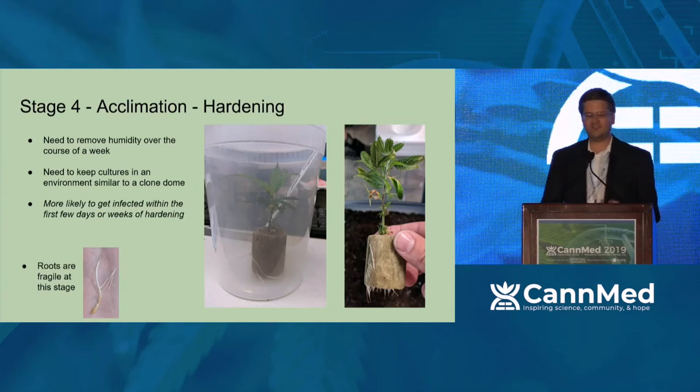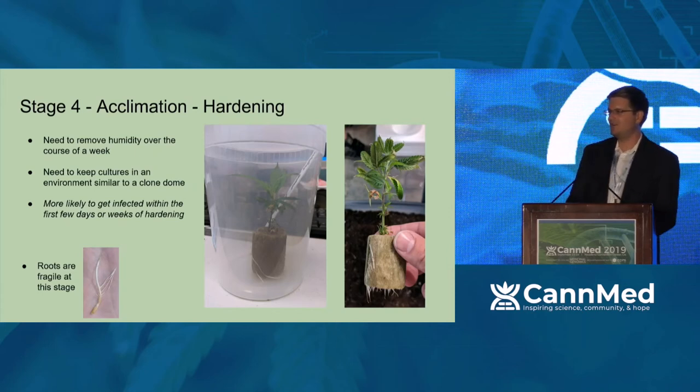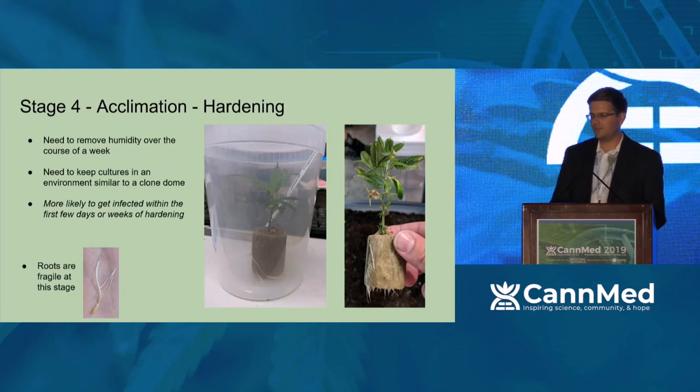Now, I should mention, as I was pulling some of these plants out of culture, the roots would snap off if I accidentally touched them or I brushed them against something. So they are extremely fragile at this stage. They've been growing in basically a jello substance the entire time. At that point, you can pull it out, you can wiggle it around, they might not break off, but you go flicking those or tapping them, there's a good chance they will. The plants are not accustomed to that. They haven't developed the resistance in the structure to really be able to move around that much. They were never agitated in the beginning. There was no wind in the tube. Don't expect there to be wind the second you take them out.